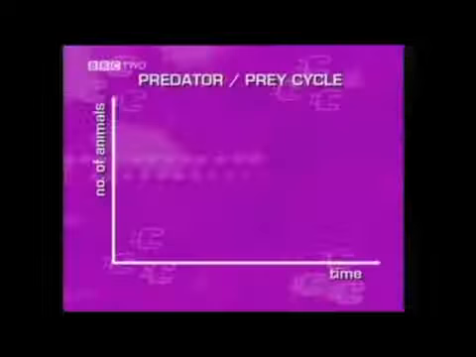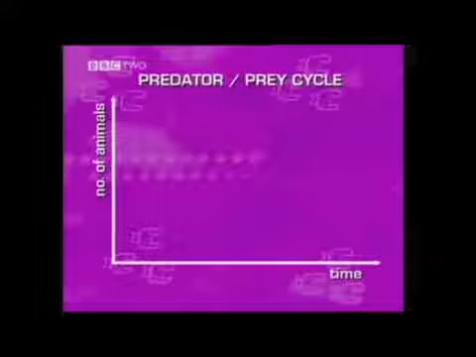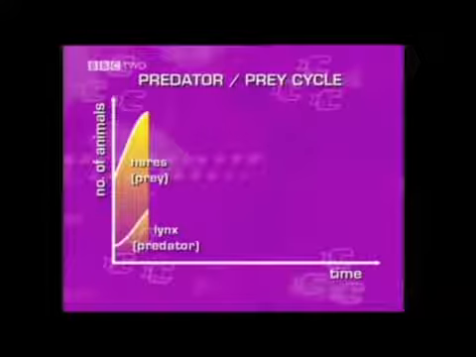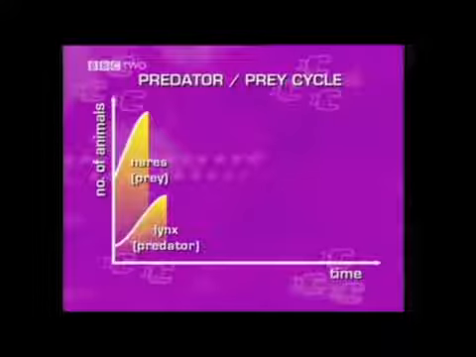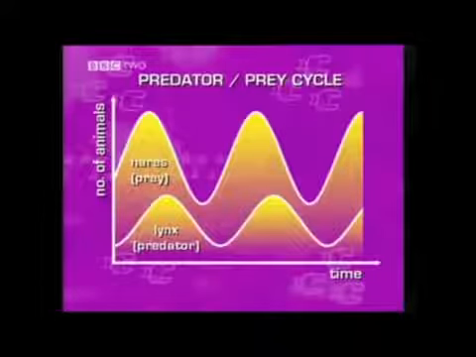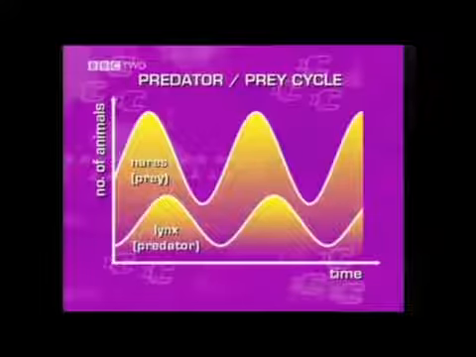Now, predators themselves are affected by these things, particularly their own food supply, their prey. But how? This is a classic example of a predator-prey cycle. If the hare population increases, this supplies more food for the lynx, the predator. This means an increase in the lynx population. However, more lynx results in less hares, which in time results in less lynx again. These fluctuating population sizes are typical of lots of predator-prey relationships.